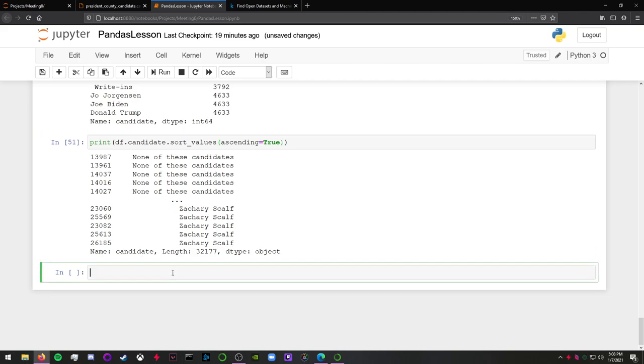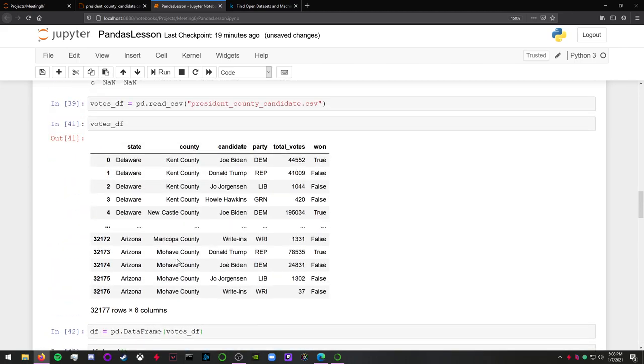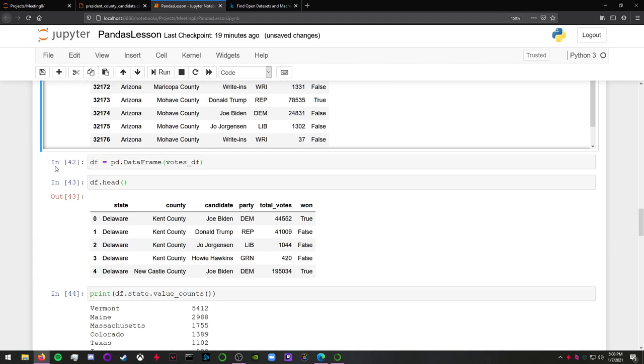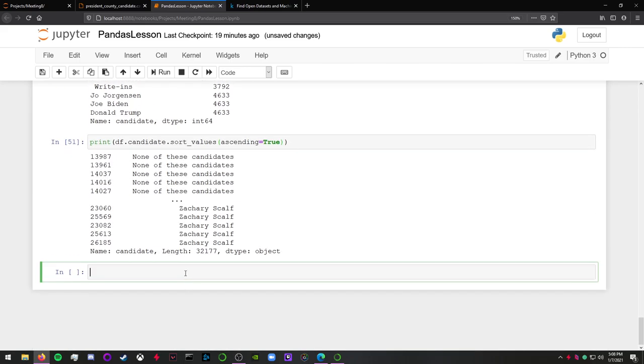Well, yeah. It's a bit of a strange data set. I don't think it's organized too well. This was one of the data sets within the file. I think I could have gone with the state one that went per candidate and the total votes. It's a smaller data set. I think that would have been a better example, but it's okay.